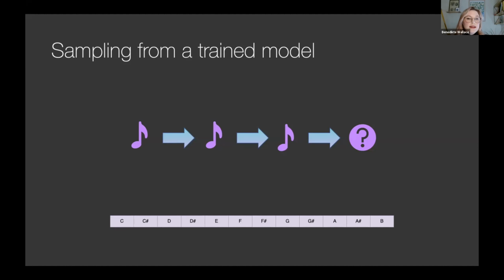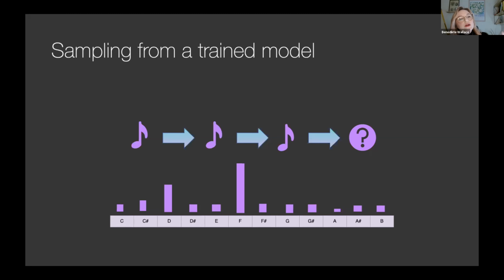You might end up with something like this, where the height of each bar represents the likelihood of each note being chosen. And then the model learns what the most likely note is based both on the preceding notes as well as how often each of the notes appears in the training data.